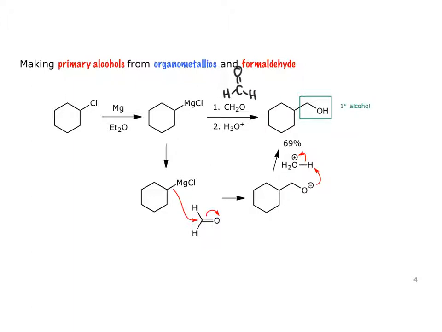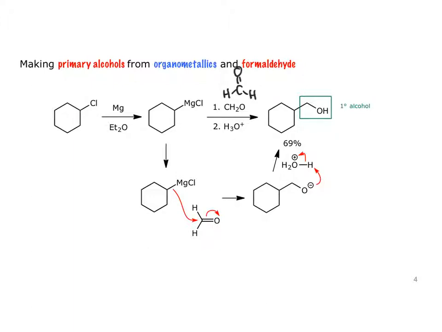Just to be complete about everything, we make Grignard reagents, of course, under anhydrous conditions from the corresponding alkyl halides. Here we have chlorocyclohexane. Here's the Grignard reagent. Treat that with formaldehyde, and then on quenching, we would add one carbon. That one carbon comes from the formaldehyde. So mechanistically, we get addition to the formaldehyde, and then we quench, protonating the alkoxide to give the alcohol. Sounds simple.